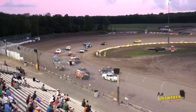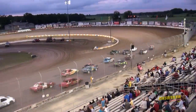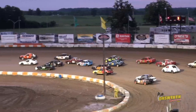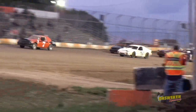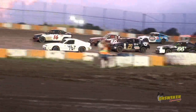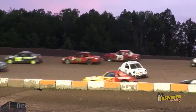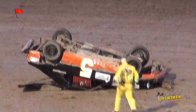Mike Taylor and Longaro get a good start. Rodwell trying to get up underneath Lubin as they get into 1. And they're 3 and 4 wide into corner 1 already. Jason Longaro will spurt out with the lead out of turn number 2. Taylor back to second. Here comes Jeremy May on the outside trying to take that spot. We got one over. Upside down is Rick Robinson up in turn number 2. Get right over and get back to you in a second.